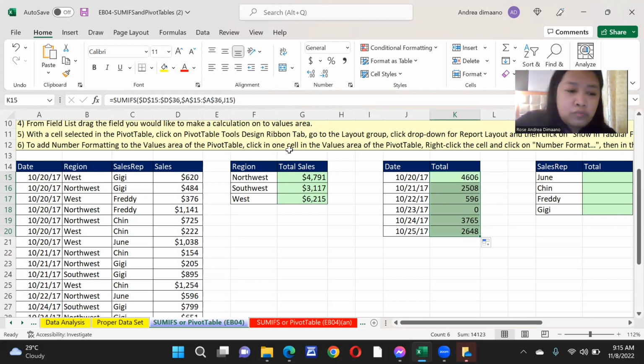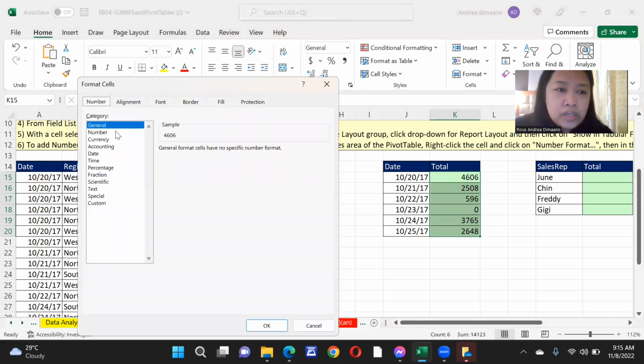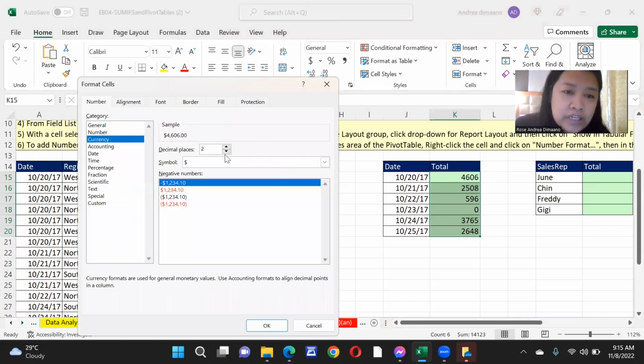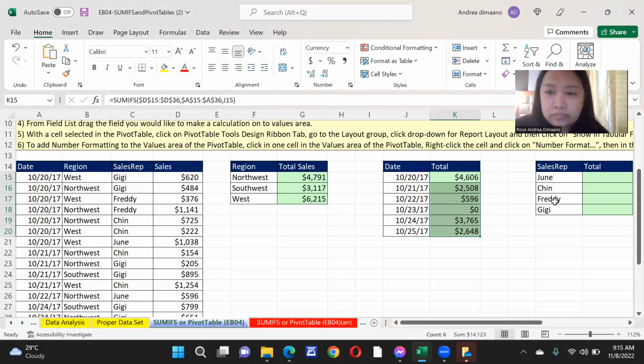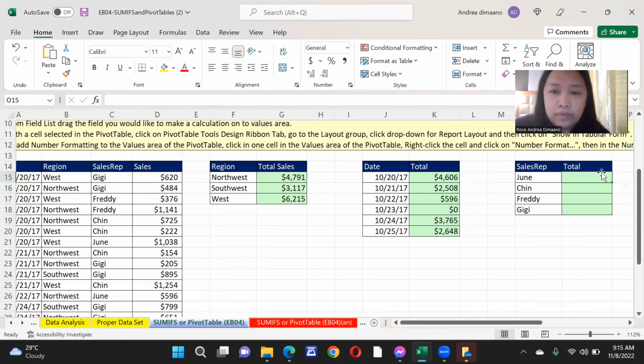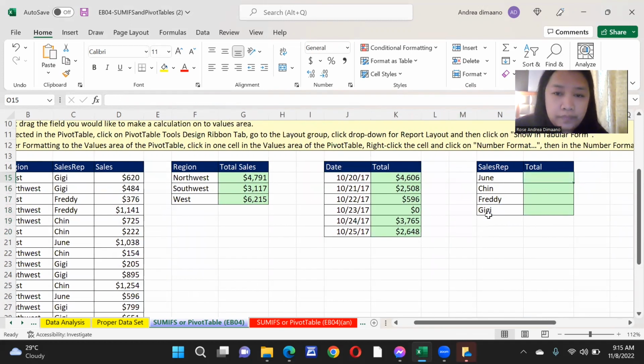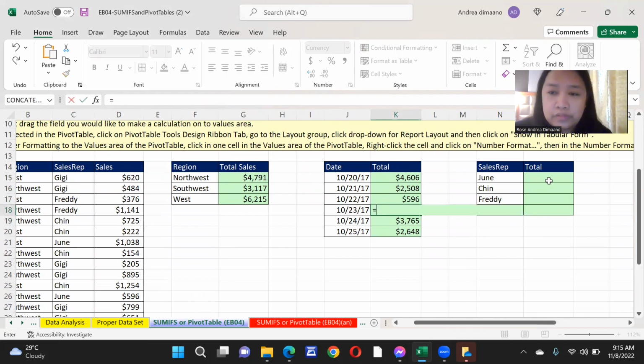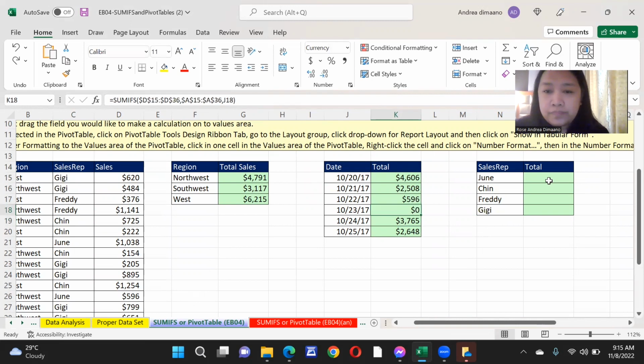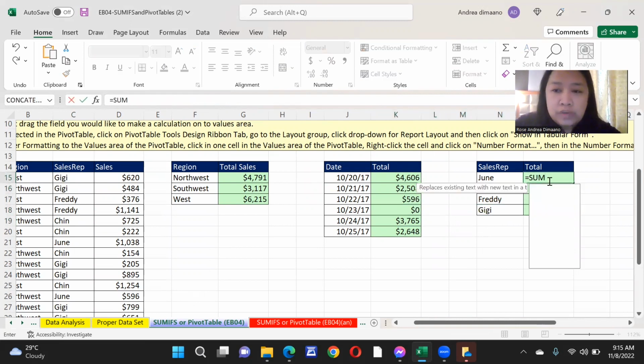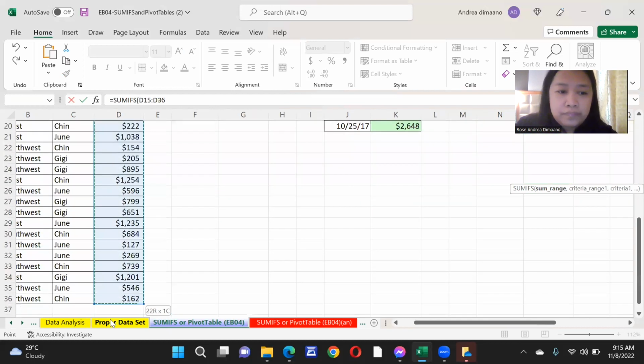Highlighting. Also format the cells. Control 1. Go over to currency. Decimal is 0. Now for the sales rep. Oops, sorry. Equals SUMIFS. Sum range is here.